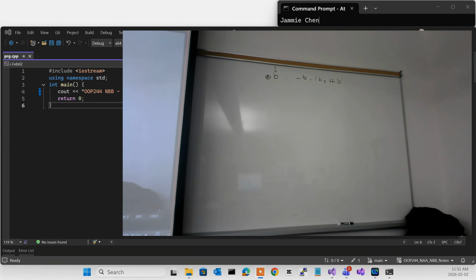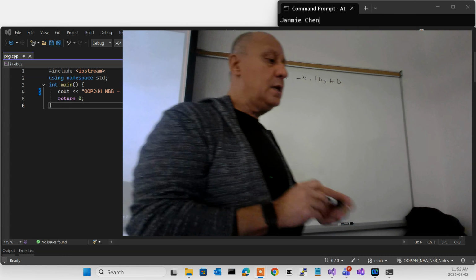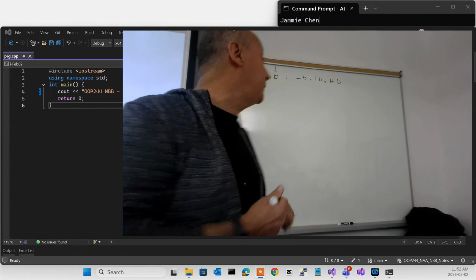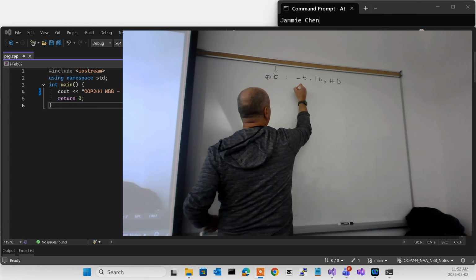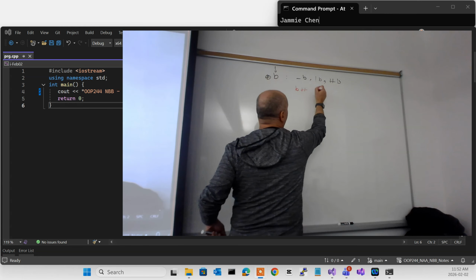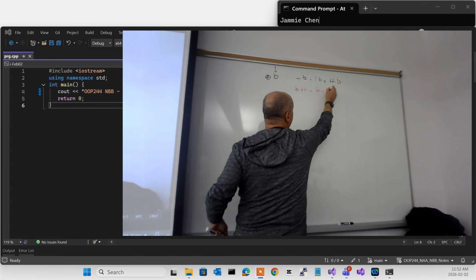The next type of operator, again, so that's unary. And unary has two different types. It's either prefix or postfix. Prefix can be many. Postfix operators are only two. We don't have any other one. The only postfix unary operators that we have are B++ and B minus minus.